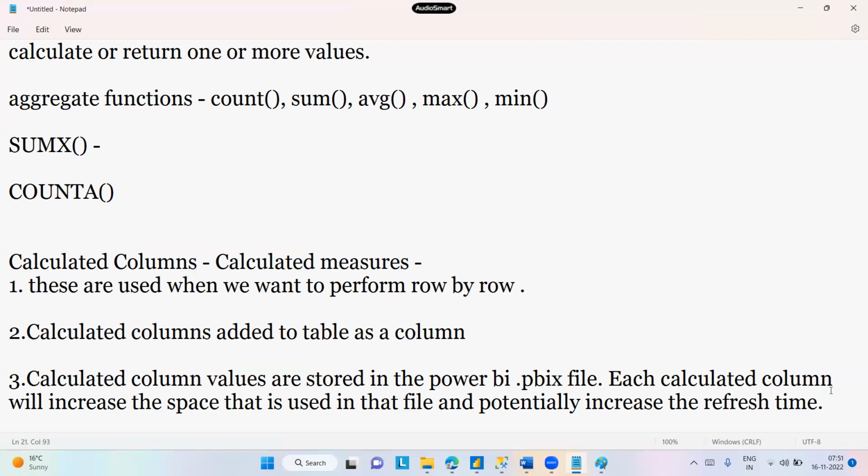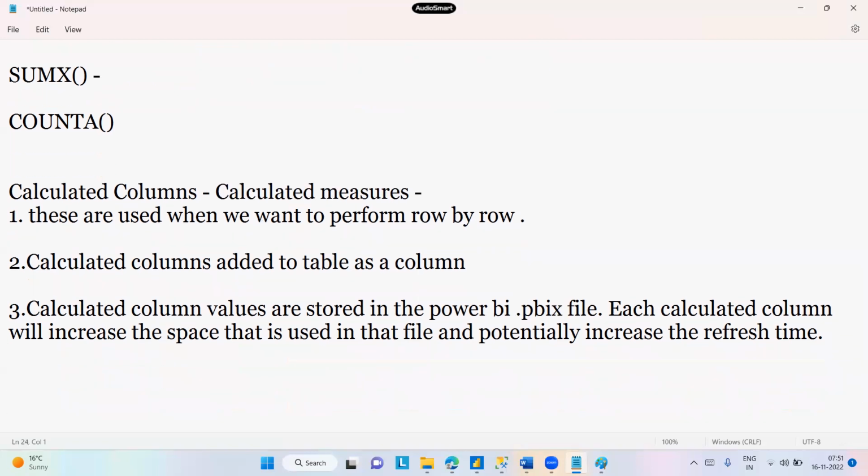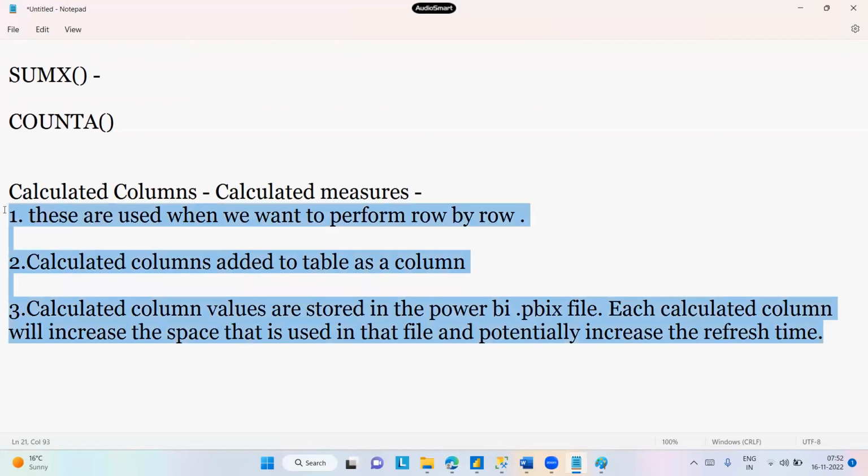First it has to load the data into the actual columns, then it has to perform the calculations and generate the results. That's how the refresh will end. It will increase the space, and it will also increase the time it requires for refreshing. The scheduler will take more time to refresh the report.